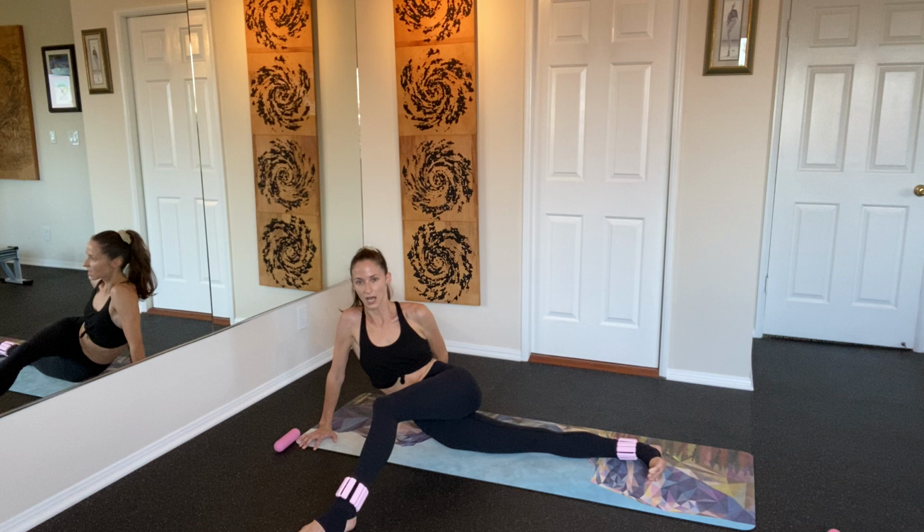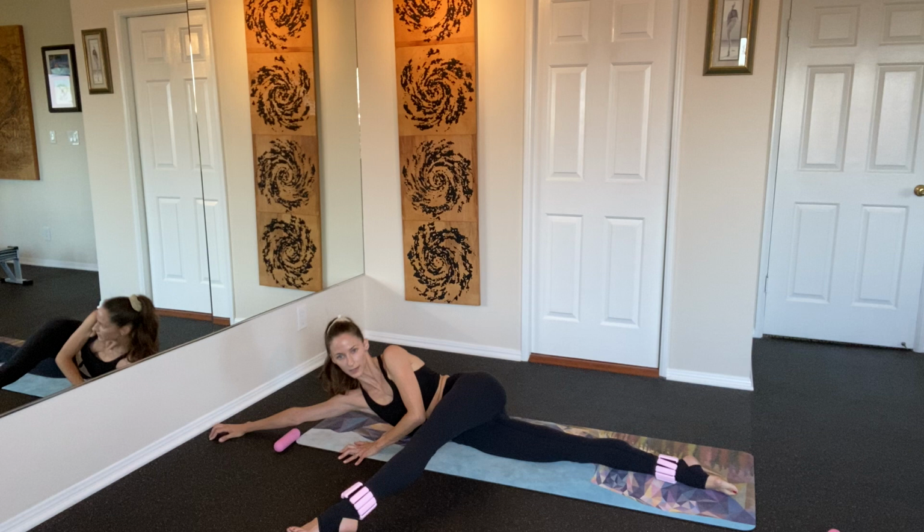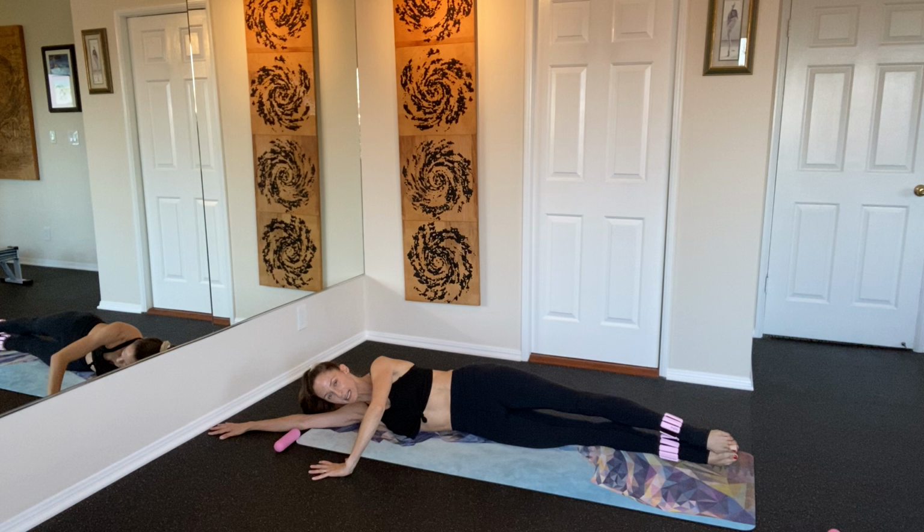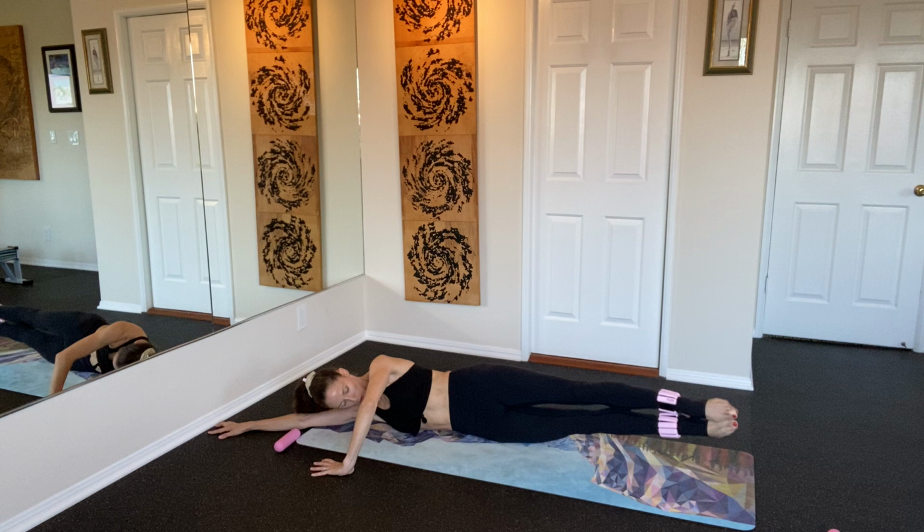And you're going to take your hand, come down onto your side. Here you're going to lift. So you're taking your right arm, placing it in front of you, pressing into it. Your legs are squeezed together. You're lifting off the mat. And lift, lift, squeeze those inner thighs together.